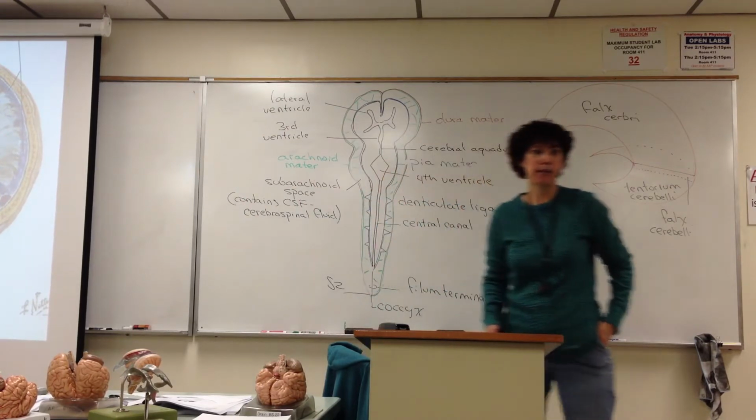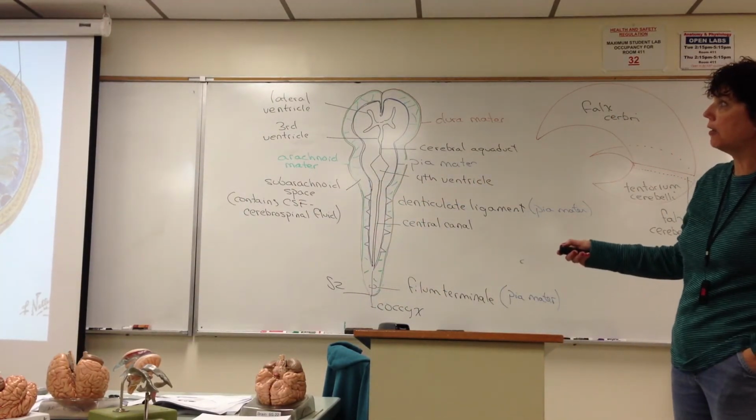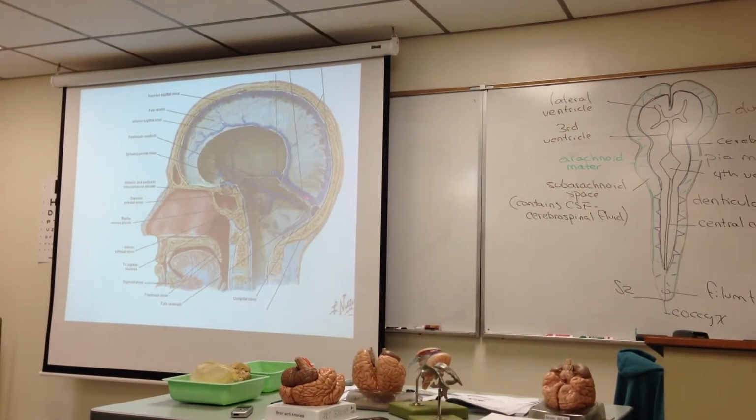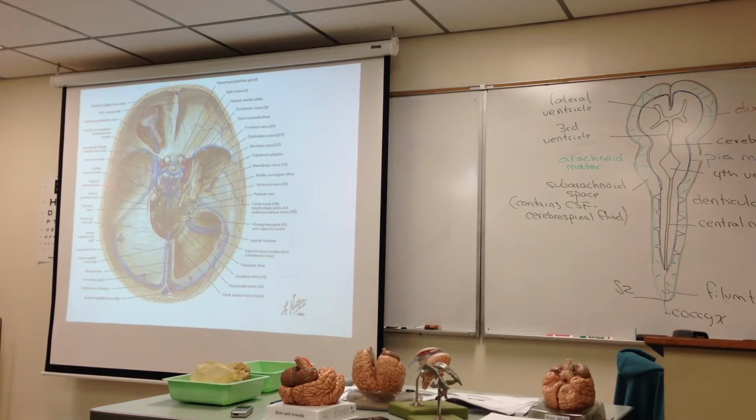So again, these are from Netter's. So here is the falx cerebri, a little bit of the falx cerebelli here, and the tentorium cerebelli has been cut. Now you can see the tentorium cerebelli, because we're looking down from the top. The falx cerebri has been cut here where it's anchored to the crista galli. And here's the tentorium cerebelli on this side. Comes out, this would be the ridge of the temporal bone. All right, and what would be this opening right here? Beginning of the jugular vein? The jugular foramen. All right, so this is where our venous flow is going to end up.